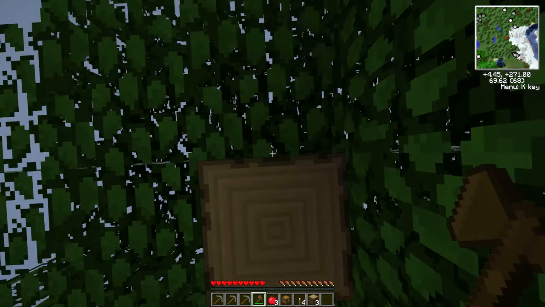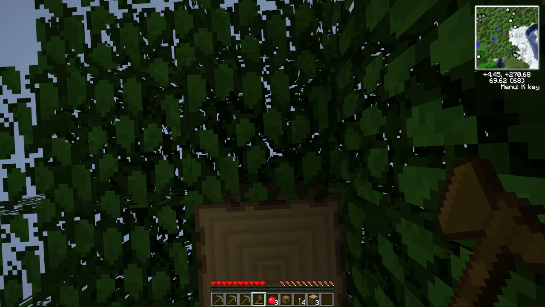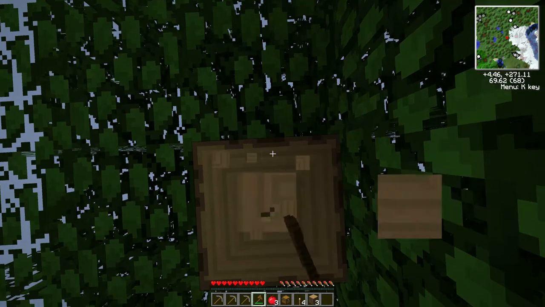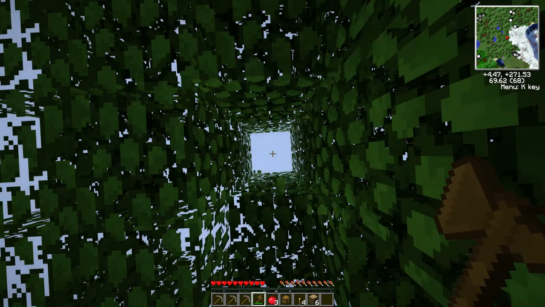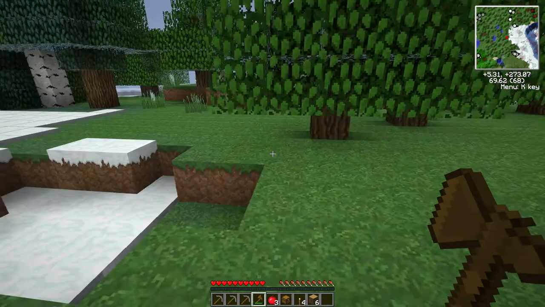And also, I do have Too Many Items, but I will not use it. I promise. I don't know how to turn it off, but I promise I will not use it. If you know how to turn off TMI, tell me in the description. I do not know how to turn it off whatsoever, but I do know how to not use it. That's one thing. It's kind of funny.